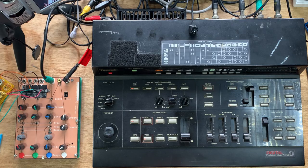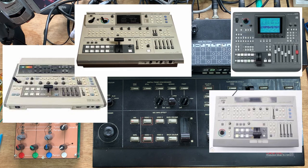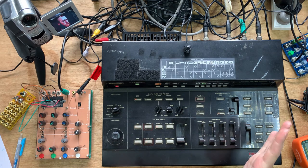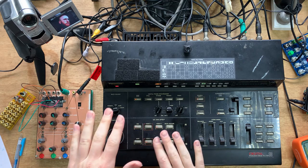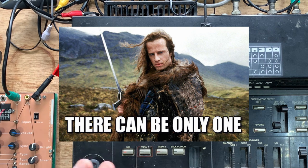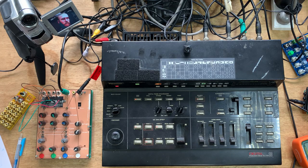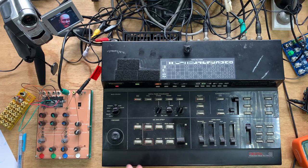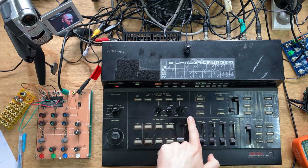It's part of a long and historic lineage of Panasonic mixers in the MX series, each of them different, yet kind of similar in their own ways. Some people think there's a hierarchy from the MX-10 at the bottom all the way up to the MX-50 or some of the higher numbered ones, but I don't think that's true. I think they are all different, even if they look kind of similar and have similar sorts of features within them. So it is listed as a special effects generator, and you will see why very soon.